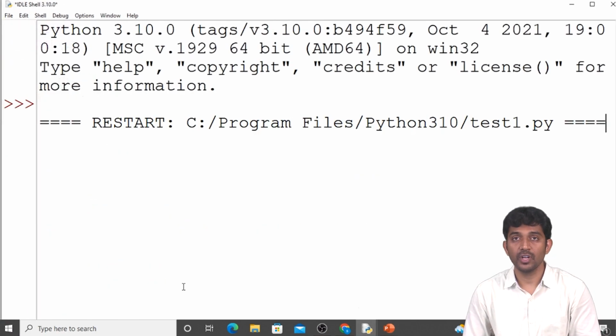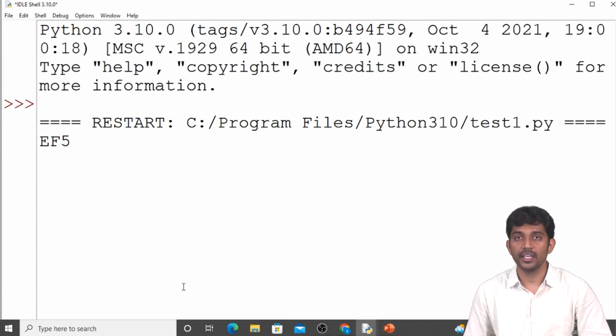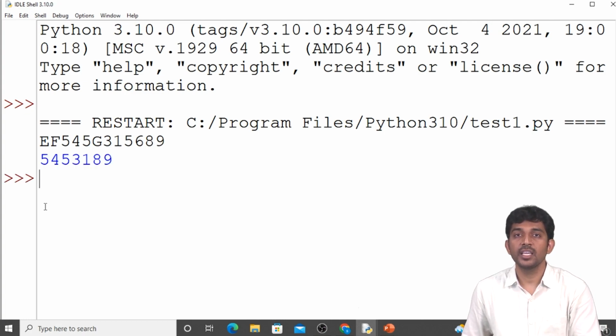Then if you run this code with capital EF, G, 56 89, the result is: EF is removed, 54 5, G is removed, 31, 56 is removed, 89. Got it? This is the answer.